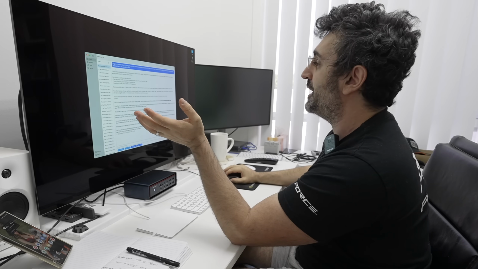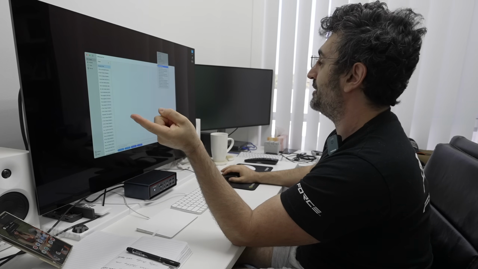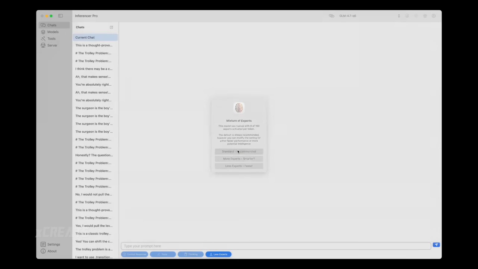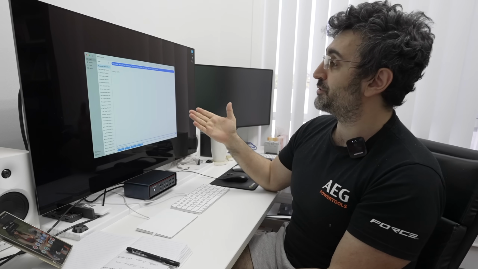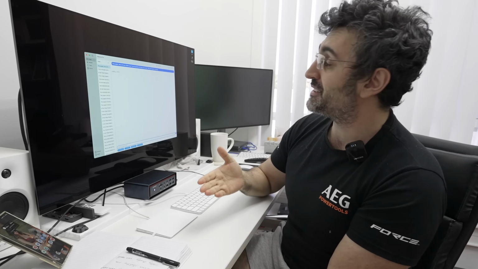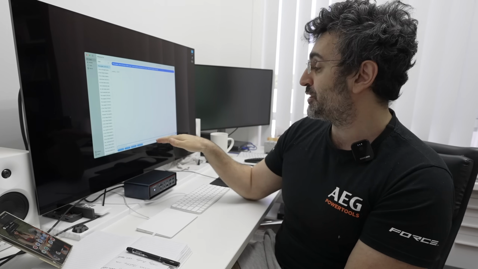Now I'm gonna jump on to GLM actually, and I'm gonna set everything back to normal. And last time we asked it a basic question. We said the surgeon who is the boy's father says, I cannot operate on the boy, he's my son. Who is the surgeon to the boy? And it went ahead, default parameters with thinking disabled. It said it is the mum.